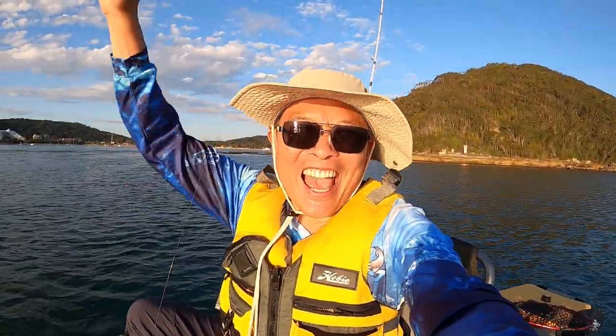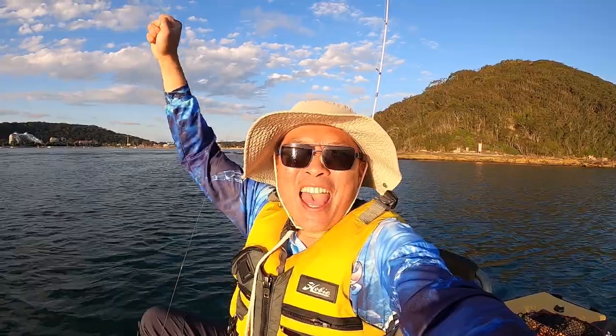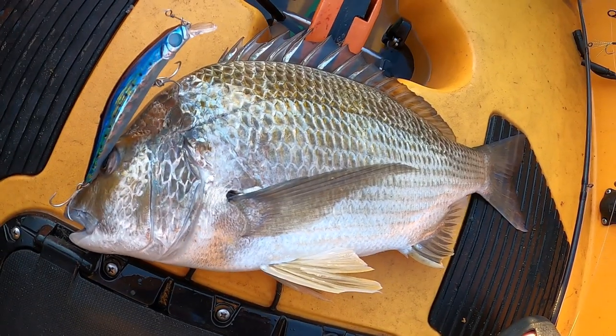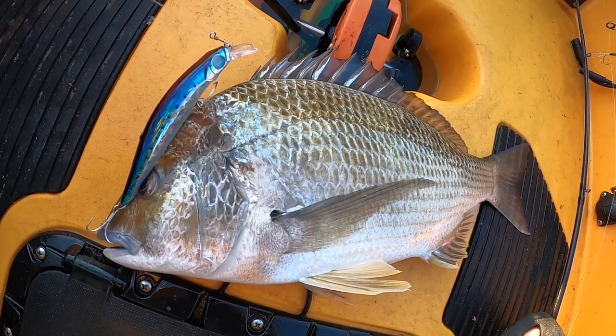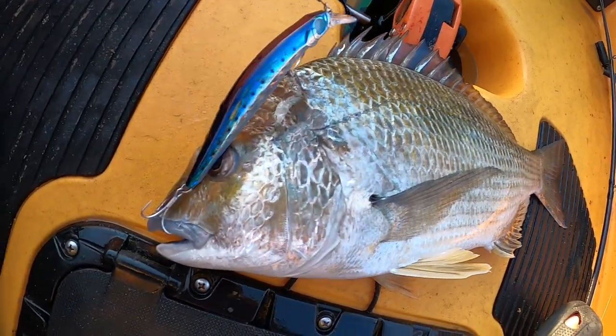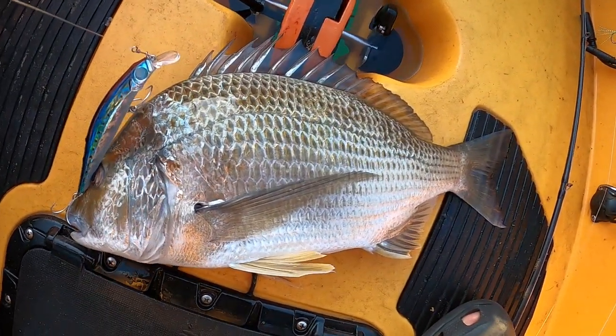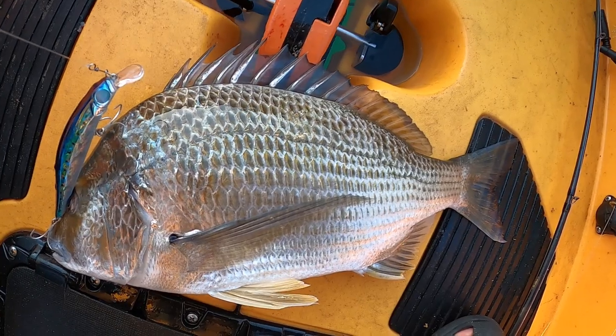Oh yeah, sunset brim, Ettalong Beach, go, go, go, get a ninja, go. Oh my goodness me, look at this, PB brim, caught right fair and square, right on the corner of the mouth. He went for it. He went for it, he wanted it, and he got it.